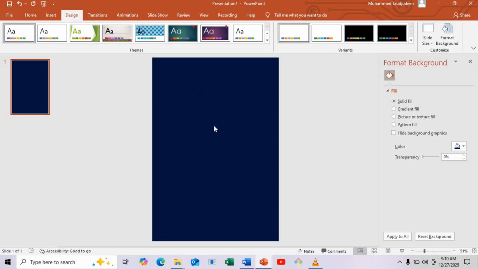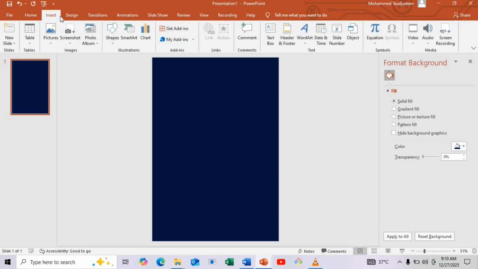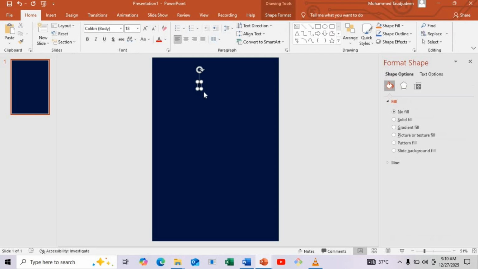Which is to now start inserting the text box. Even though we'll insert other shapes also, I want us to start designing from the top to the bottom. So let's finish the top here. The first text that we have to insert can be located inside the text box, in the insert tab. If you go to the insert tab, you can find the text box here. Just click on it and click here once. It will be inserted.